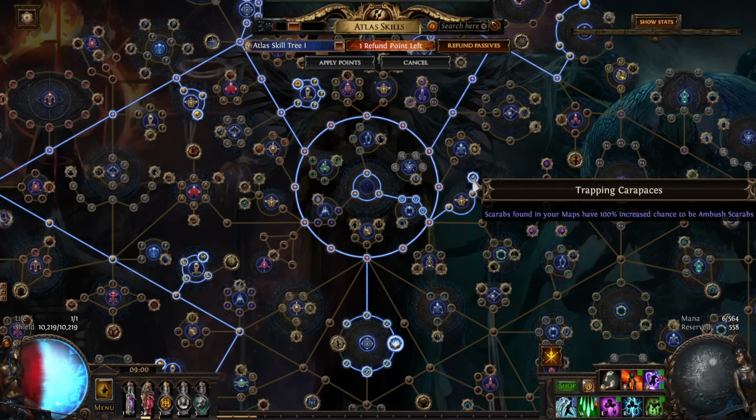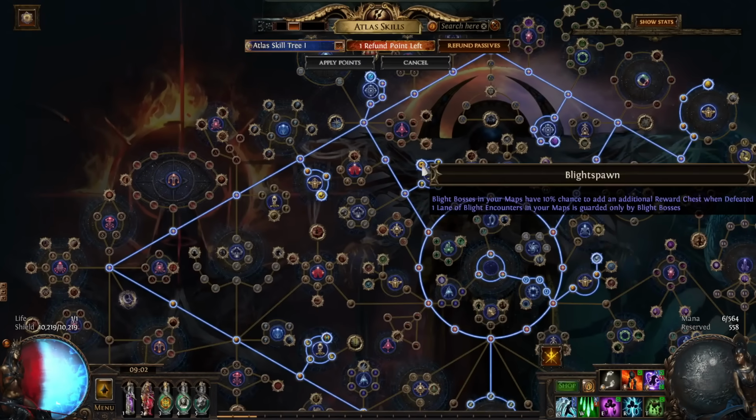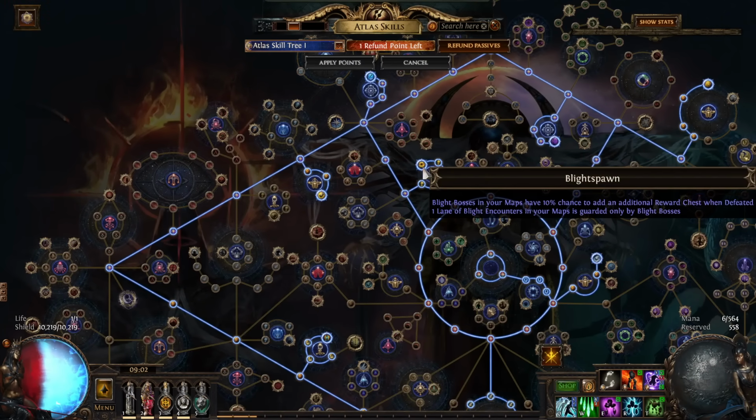For that same reason, we'll be taking Trapping Carapace notable so that we increase the chance of dropping Amber Scarabs by 100% for the juicy containment scarabs. Another important notable is Blight Spawn. This notable by itself is the sole reason why the loot is as good as it was in Phrecia, if not better. This notable makes one lane spawn only bosses. This combos very well with Blight Scarab since it will make it spawn a ridiculous amount of extra bosses.